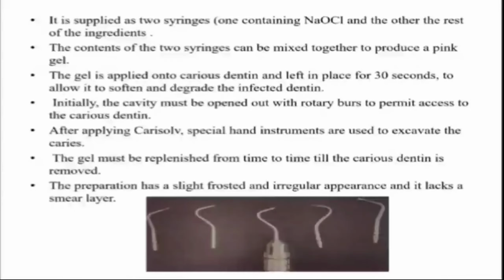Next one is abrasion. It is the pathological wearing of the teeth due to abnormal processes, habits or abrasive substances. And the last one is abfraction. It is the pathological loss of tooth substance due to biomechanical loading forces that result in flexure and ultimate fatigue of enamel and dentine at a location away from loading. So these are the definitions.